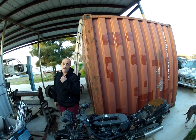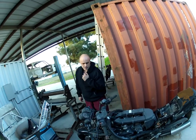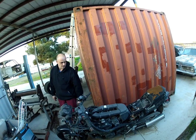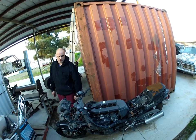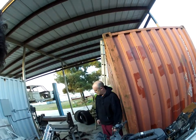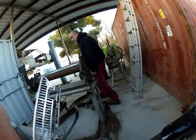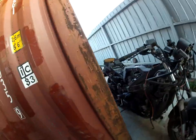Okay, well, let's get this thing out of the elements. It still gets a little bit of rain. I'll pull it out of there, though. It's only been here for about a month. It's been out of the rain. It hasn't got rained on hardly at all. All my other car parts are getting rained on.